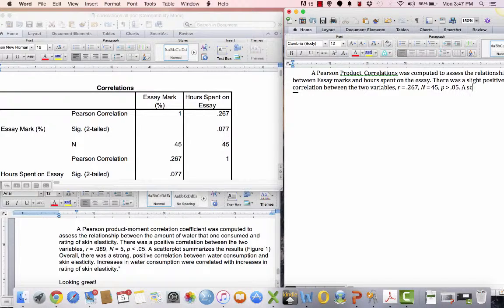A scatter plot summarizes the results. Figure 1. Period.